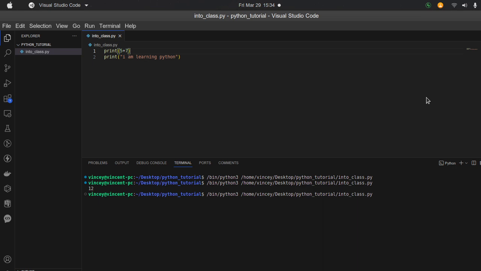When I'm done, I'll run this Python file. You can see I am learning Python. The same thing, I can use single quotes, to show you that you can use either a single or a double quote. So I'm going to use a single quote: I am learning Python.